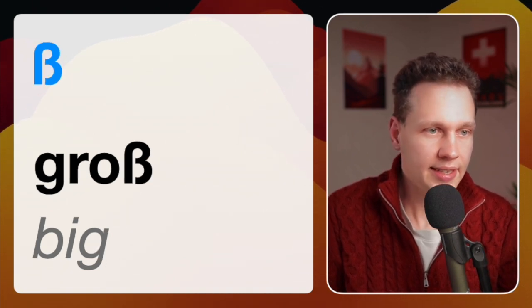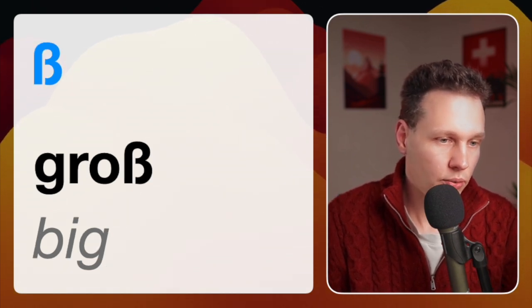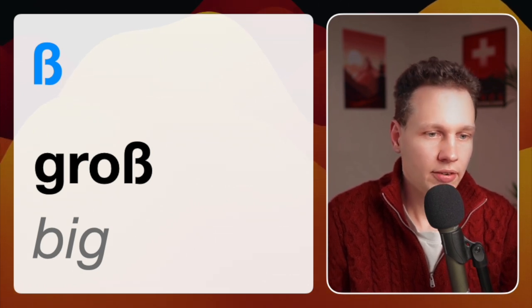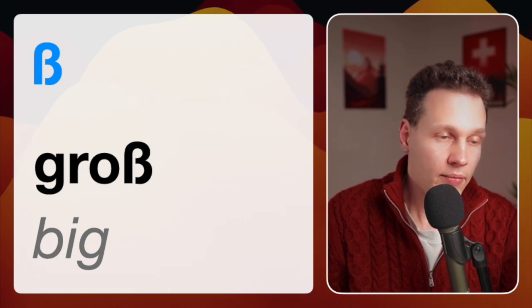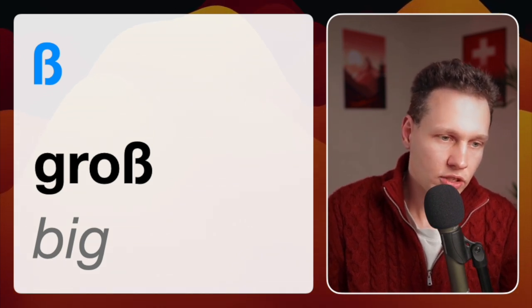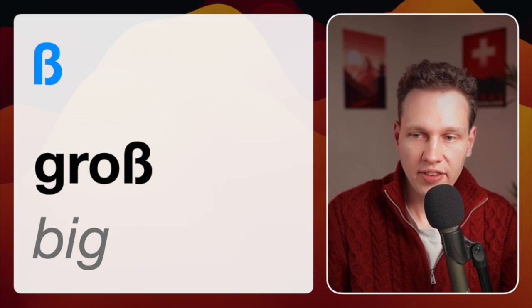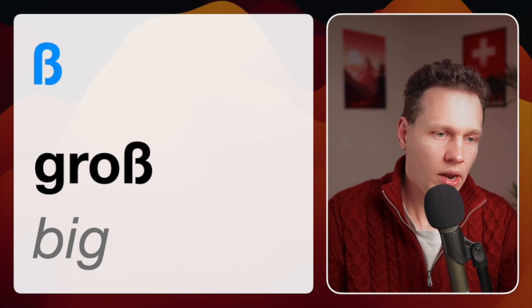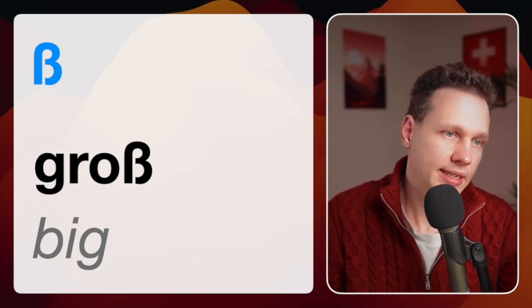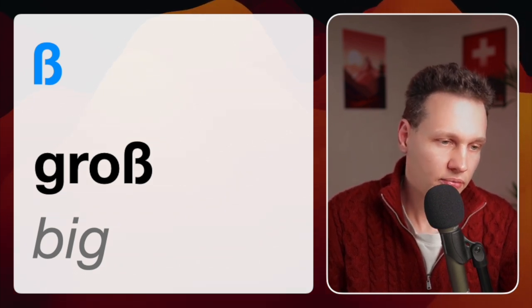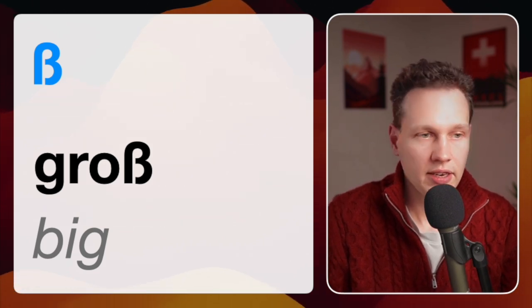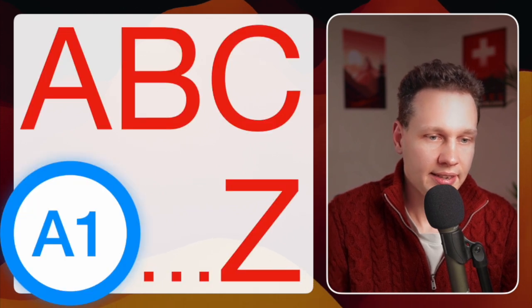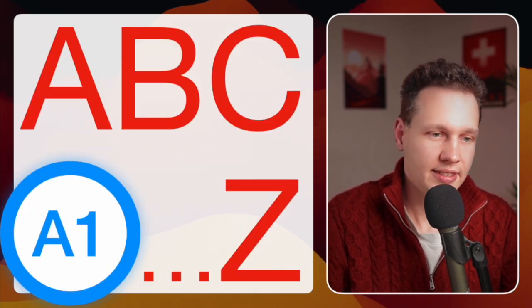This is an ß, and you find it, for example, in the word groß, big, groß. And the effect of this letter is it's like a double S, like SS, but it doesn't shorten the vowel in front of it. So usually if you just have two individual S, like two other consonants, the vowel in front of them gets shortened. But with this ß, that doesn't happen. So instead of groß with a short vowel, it is groß. That's the utility of this ß. And these were the German letters, the alphabet.